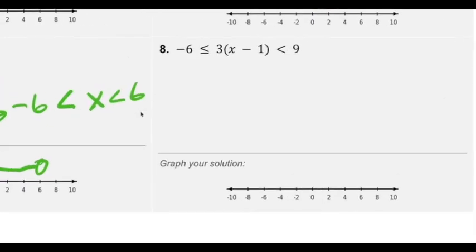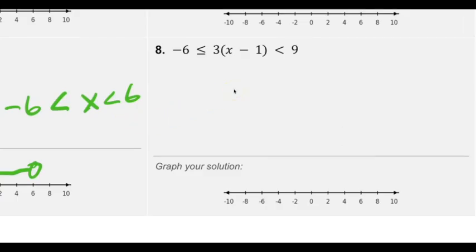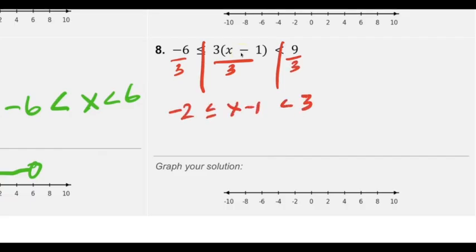Let's go to this one. Even like this, I'm going to do the same thing. If you want, you could distribute. I'm just going to divide everything by 3 first. Again, we're dividing by positives, so none of the inequalities are going to switch. They're all going to stay the same. And then we're going to add 1 to all sides. And again, if you prefer, you could just rewrite it all, like we did earlier. I like it this way. So there's our answer. Now in this case, we are less than or equal to -1, so that's a closed circle, but we are less than 4, so open circle, between those two.